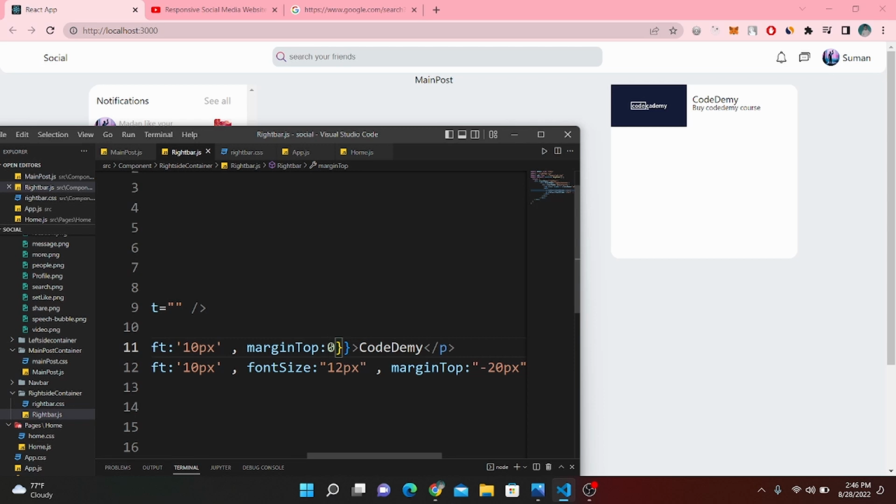Let's go here and add minus 10, sorry for that, minus 10 or minus 20. Or maybe we don't need a 10 here, we need a 20, maybe a 16. Yeah.